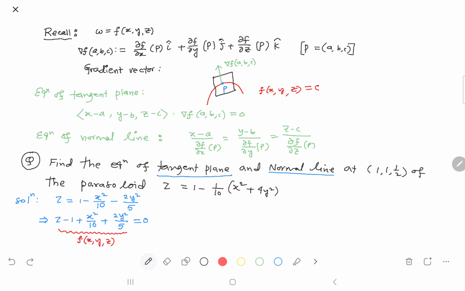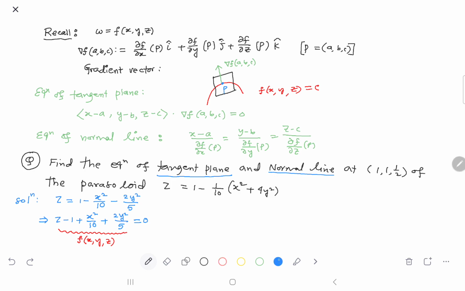Yeah, fine. All right. So everything we take to the left hand side, and make the right hand side a constant. Here it is 0. You can also take the one to the right hand side, but it's okay. You can make the right hand side 0. Everything you can take to the left hand side.